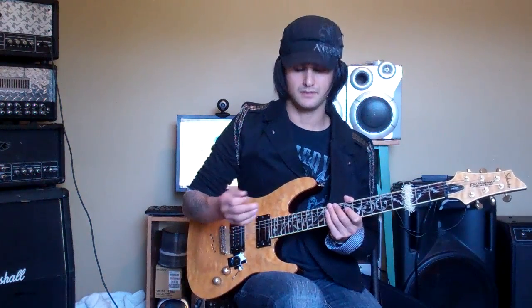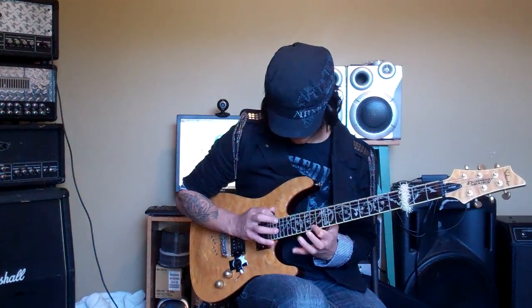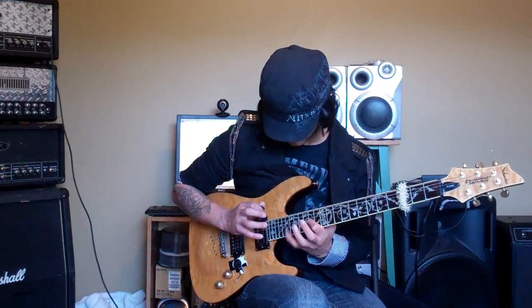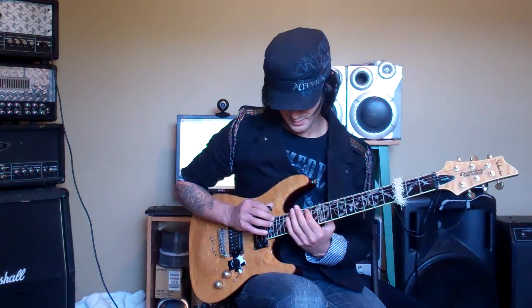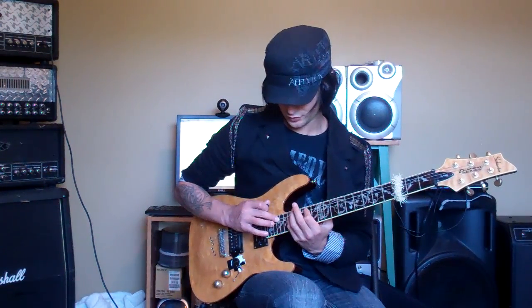Alright? So, let's move on to figure C, which is a B minor 7. Now this actually is a B minor 7, and the root is on the 5th. So we've got and what's going on here is I am actually kind of in a little nice pentatonic box, which makes it easy. And I'm going B, okay, D, and last but not least, F sharp, which kind of, for the most part, makes it very easy because now these strings aren't so far apart as they were in the previous examples.